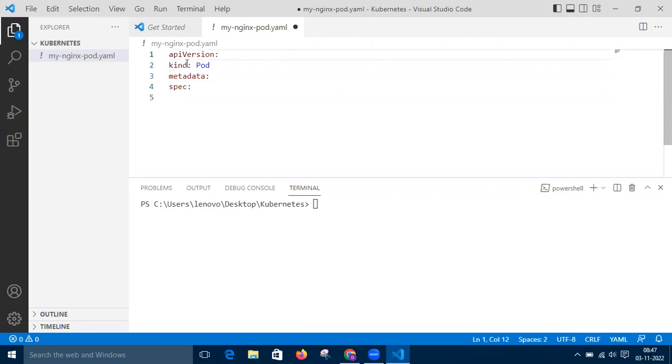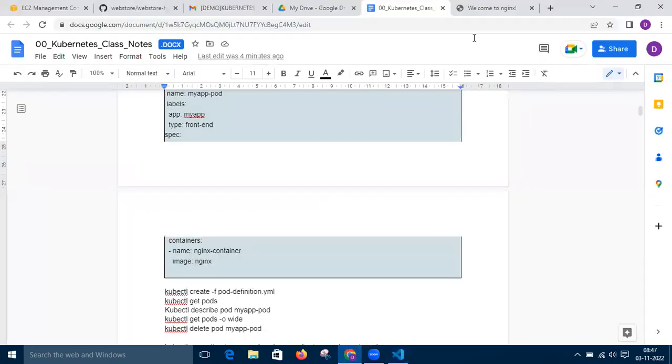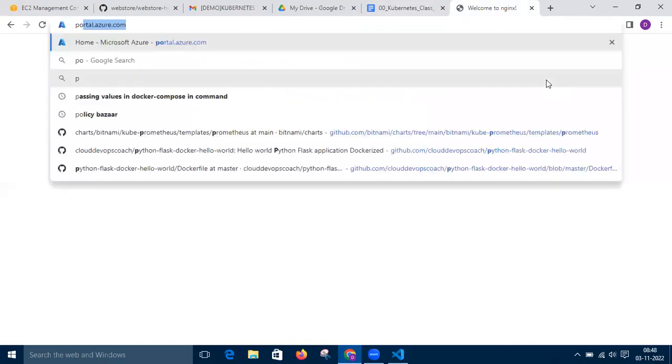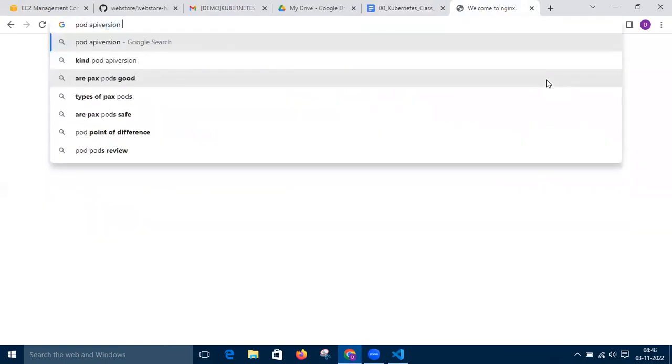API version for pod. How do we know that?